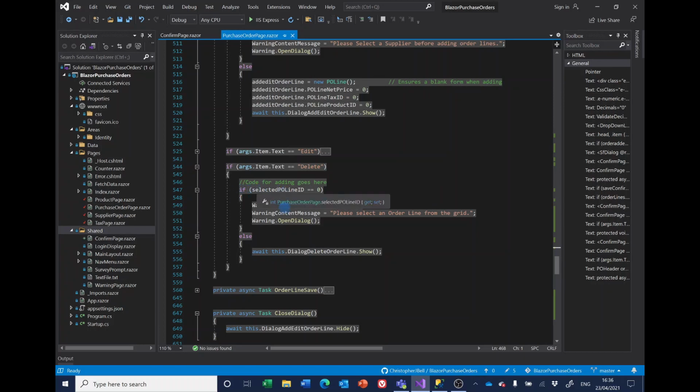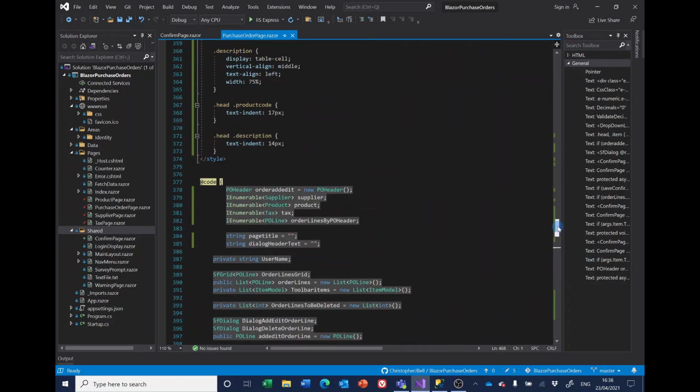it checks that we've selected an order line, and if we have, it awaits the dialog for this particular dialog, delete order line show, and that is up here.